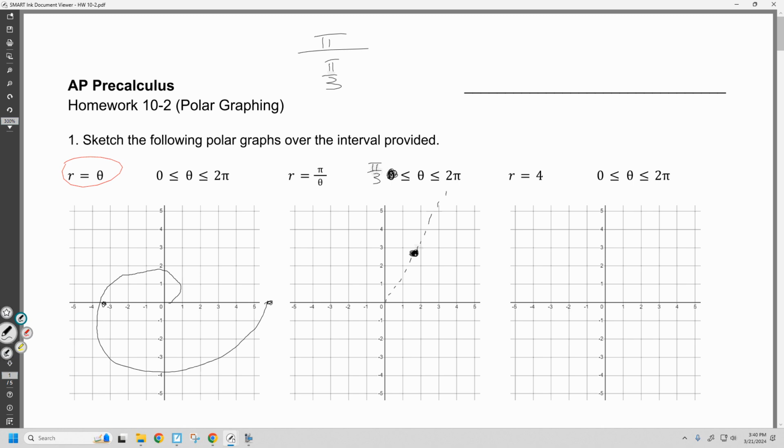All right. No. Let's see if somebody can get it. Do you have your homework, Barry? Because we're kind of working through the homework and back. So, I'm helping you out here. Wait. No. We're starting at pi over 3. Here's me plugging in pi over 3 and getting a radius of 3. That's a radius of 3. Keep going, guys.